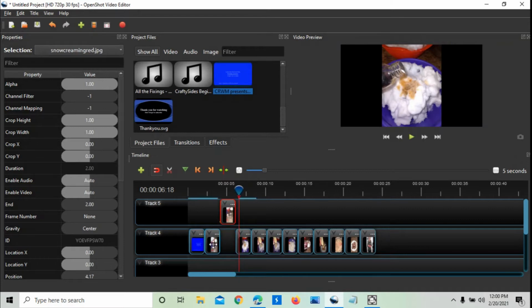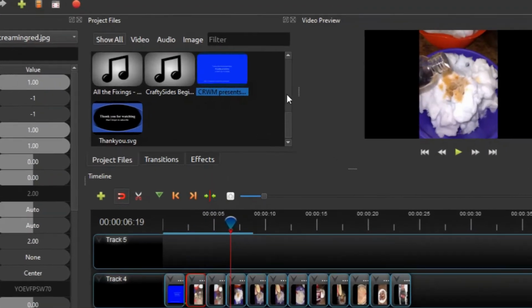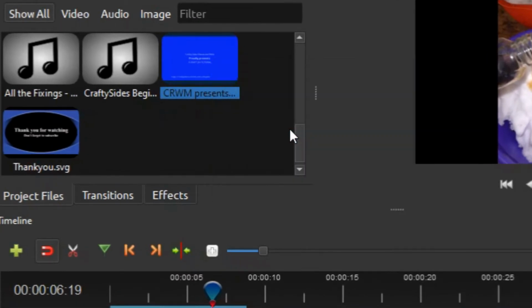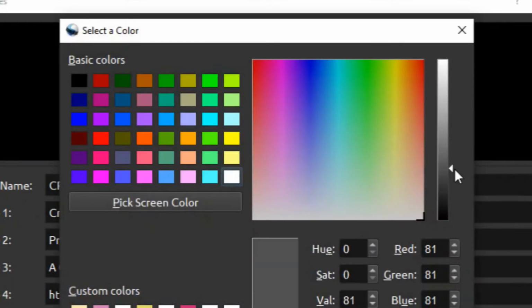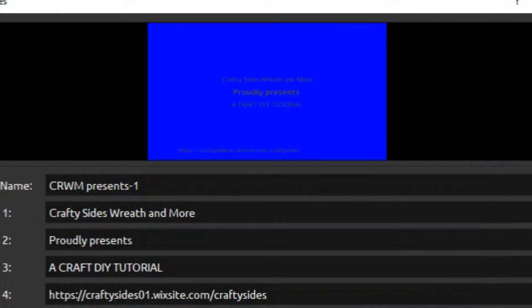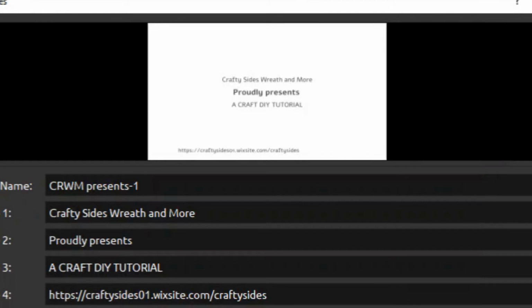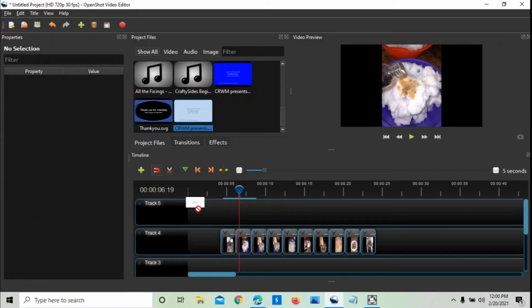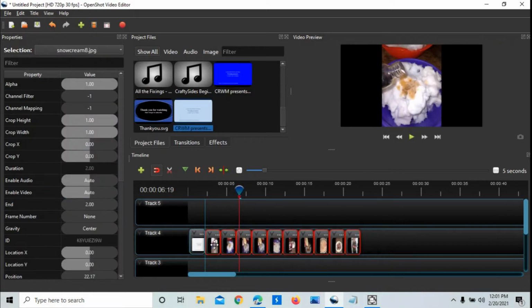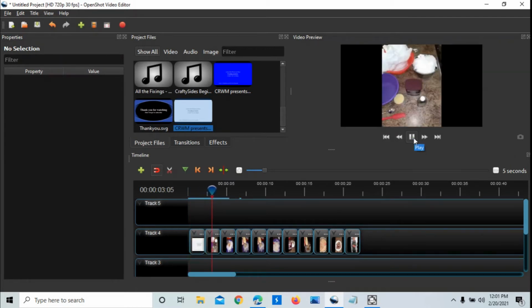Let's change those first 2 pictures around. Move that there. Now let's look at that and see if that's any better. Yep, I like that. Okay, so I'm going to make a duplicate of my beginning, and I want to change it around a little bit. Because we're doing snow cream, it should be more white. So I'm going to make the background white, and the lettering kind of grayish. You'll see how that looks. I remove that clip, put the new one that I just duplicated in, and smush them all together again. Yep, that looks better, but I don't know.